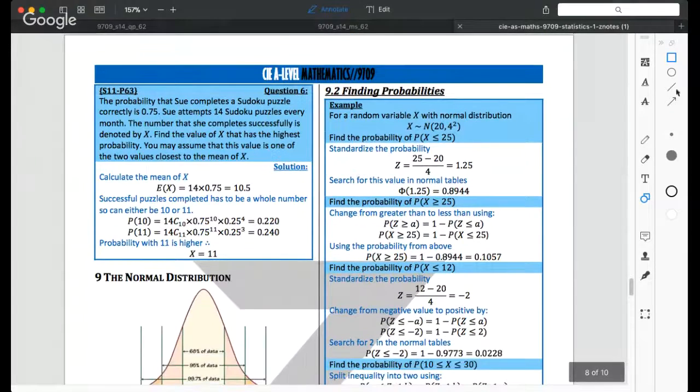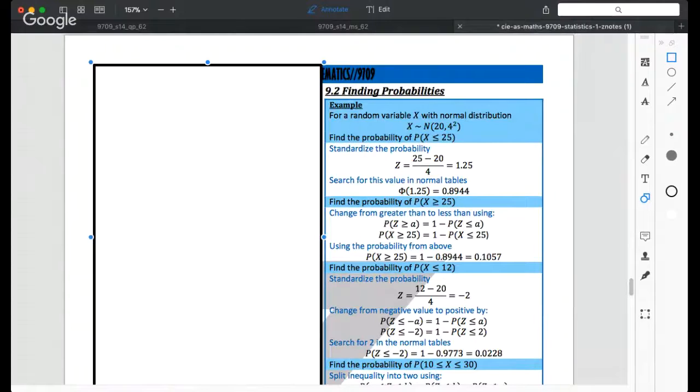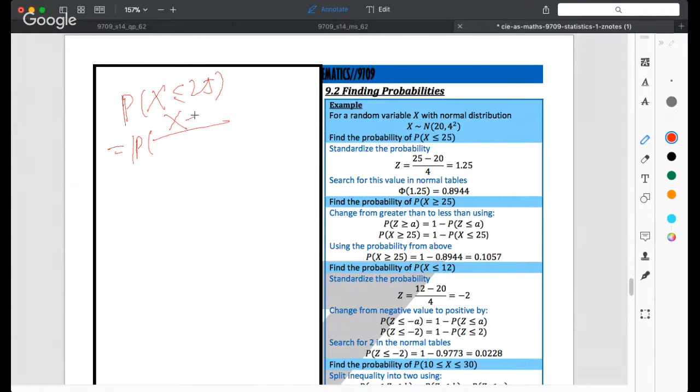So now we are looking at finding the probabilities using the standardization. So now we are trying to look at what's the probability of x less than or equal to 25. And we use the standardization, we convert it to z. So we use x minus mu divided by sigma, because this is also equal to 25. When we do some transformation for the left-hand side, we should do the same thing for the right-hand side. So 25 minus mu over sigma.